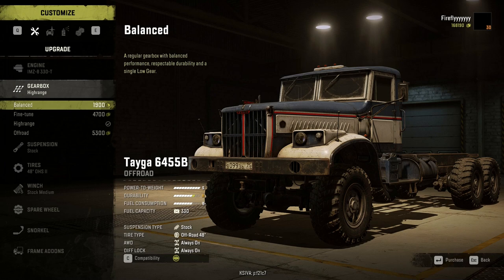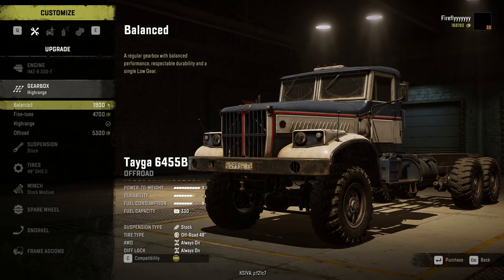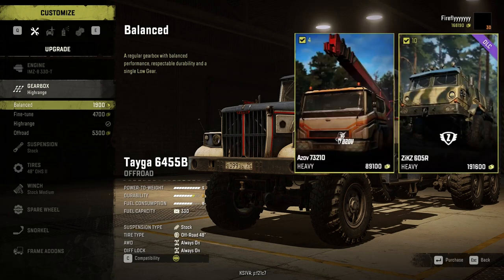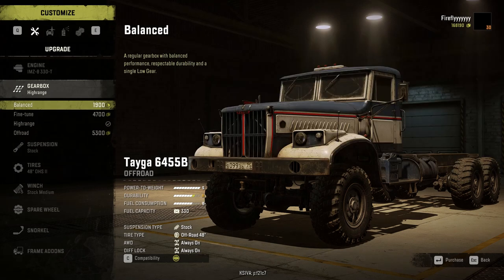I think this is probably the first new truck since the Zikz 605R that will disrupt the meta in a big way. From what I can tell so far, this truck is top tier both on paper and in practice, and I can totally see this truck standing alongside the Zikz, the Azov 73210, the original Tayga, etc., as the elite part of my fleet that carries the team in the worst of times, and I'm gonna talk about why.